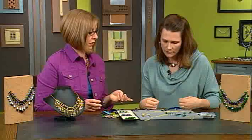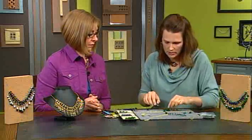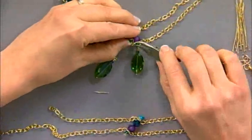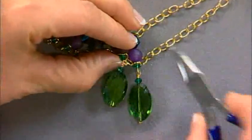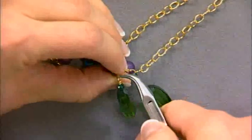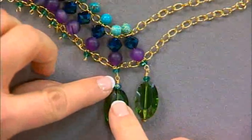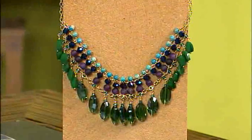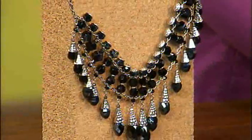Can you show us how you would hook the pendant onto the bottom of the dangle? Sure. I just opened the loop - I give it a little twist so that it just barely opens and then I slide the dangle on. That works well because you have your basic loop and wrap loop combo there. The wrap loop at the bottom gives it a nice texture and a little bit of a design element. Where you attach the two chains together, you could open a jump ring or open the chain and attach it there. Thank you so much, Molly. This is a beautiful project. Let's take a look at the variations before we go.